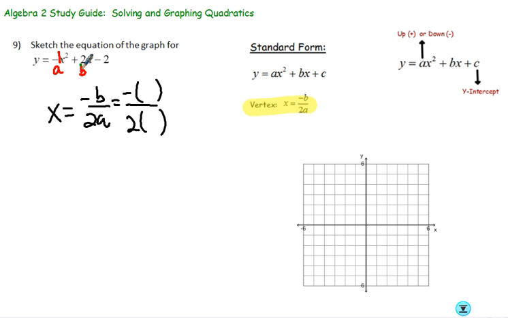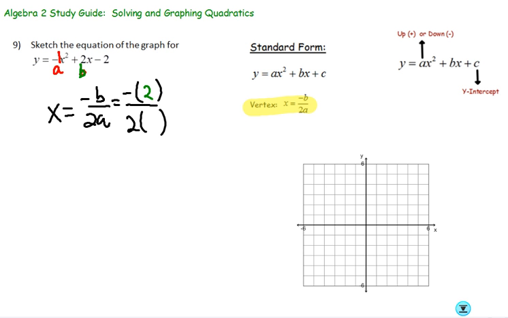Actually, I wanted to do that in a different color. So let's see, -b, which is a -1, over 2a, which is 2. And what we end up with there, all right, I know you're shouting at me saying, hey, wait, that's not right. You'll have to forgive me, it's a little late on a Sunday night, and I've been at this for a little while. So we actually got the numbers a little switched up here. Let's fix this. I knew that wasn't looking right. So -b should be a +2. We got those a little mixed up there.